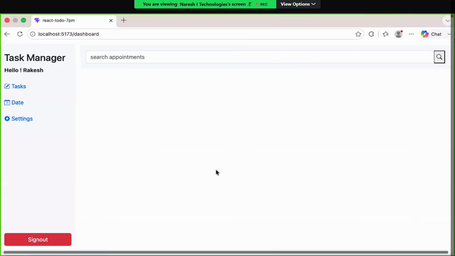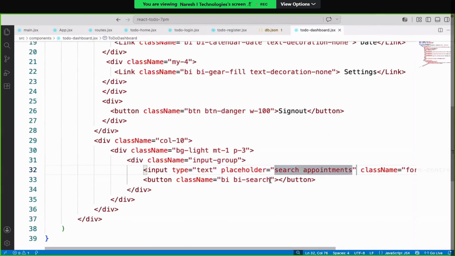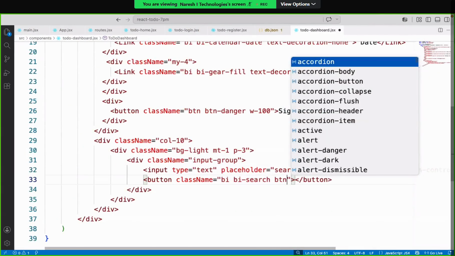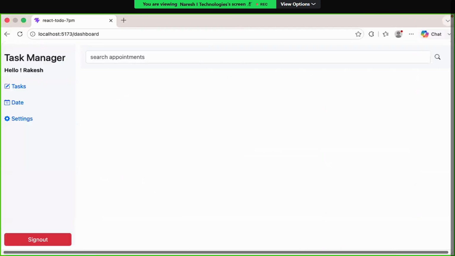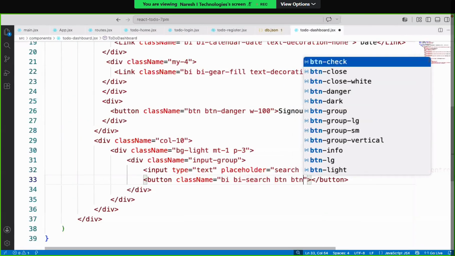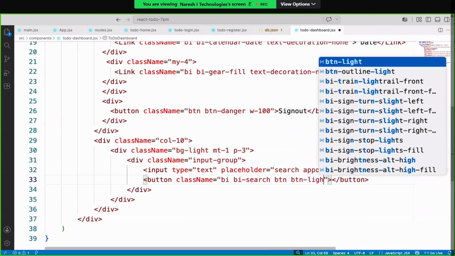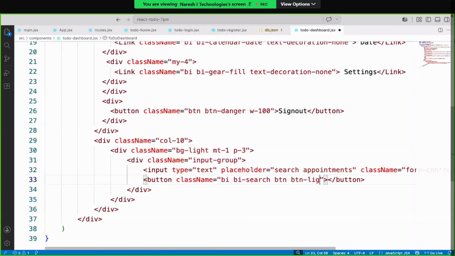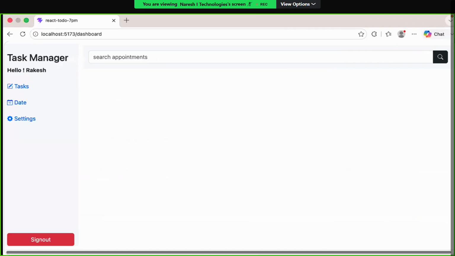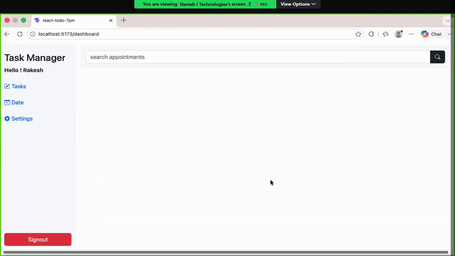Okay, that's what we are giving. So btn is enough. Okay, that's a button. btn-light, that's a dark one. Okay, that's a search button we are having. They can search for appointments and display.